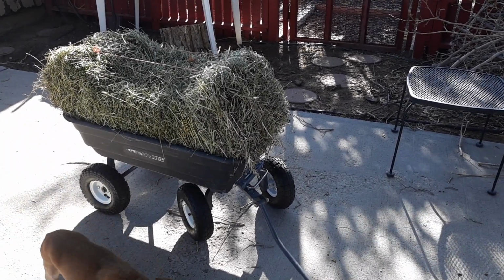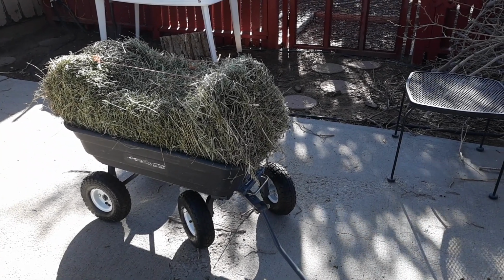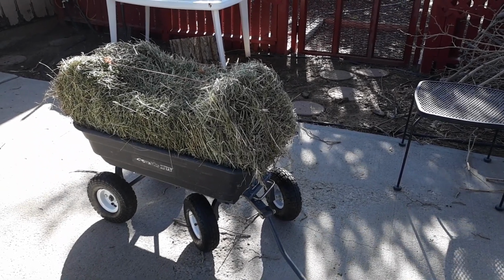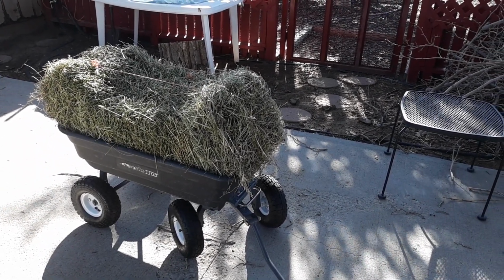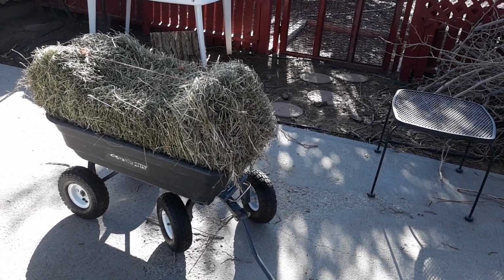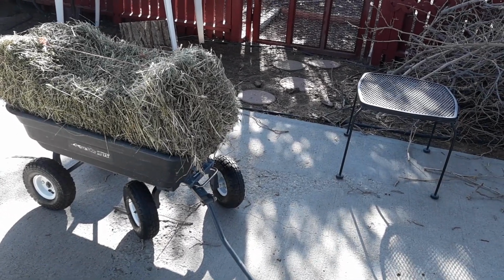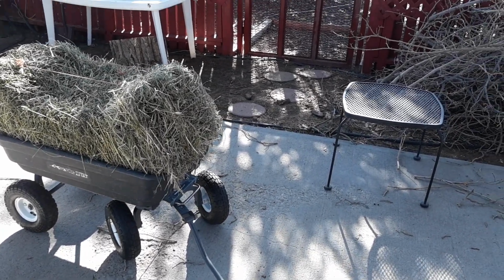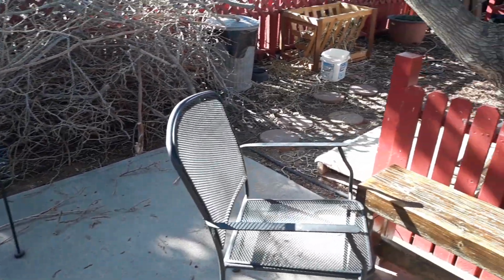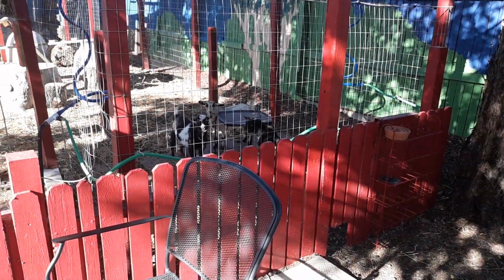Okay, so as a treat, I just got our goats some alfalfa hay that was locally grown. So, 2-strand bales, about $10 a bale. This was grown out towards southern Belen. And this is the first of the 4 bales I purchased. The other 3 are still in the back of the truck. But I got this one so I could let the goats out, who are unaware they've got a treat coming.